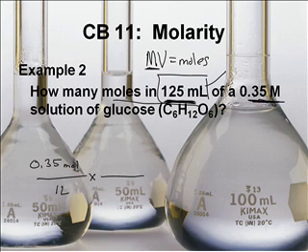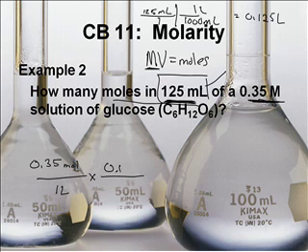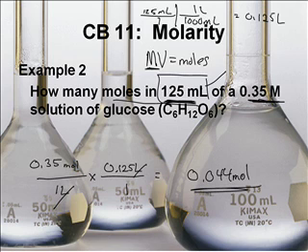Now I'm going to do a quick calculation in my head. If I take 125 milliliters, I'll do it on the screen, 125 milliliters, and I can say there's 1,000 milliliters in 1 liter, that's 0.125 liters. So if I then times that by 0.125 liters over 1, the liters cancel, and so you just take 0.35 times 0.125, and you get a number of moles of 0.044 moles. So it's just multiply MV. The key thing is you've got to make sure your volume is in liters. Very commonly it's given in milliliters.